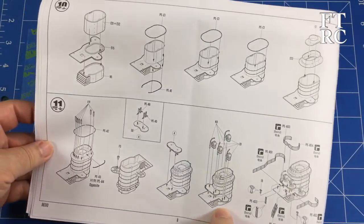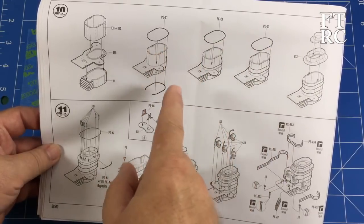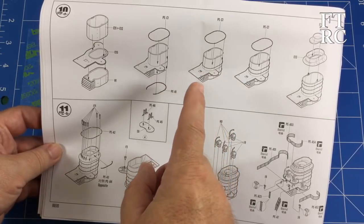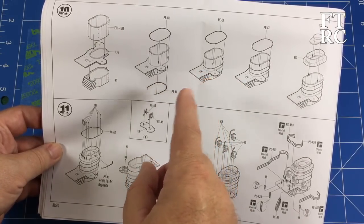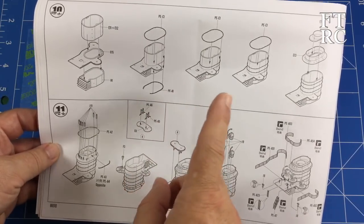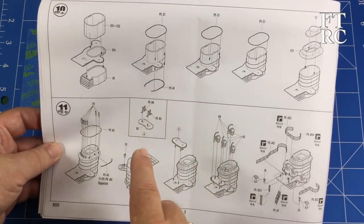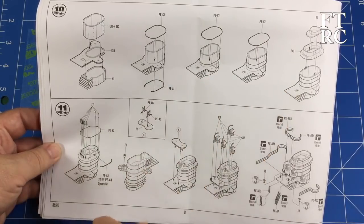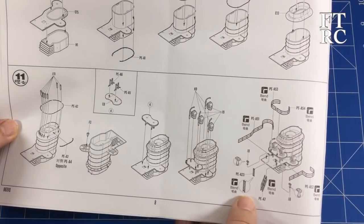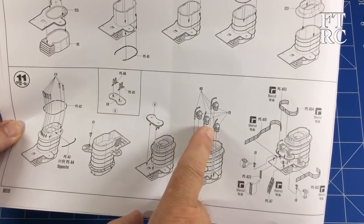Here are your funnels. You'll have these little PE grab rails — sometimes I leave these off if I cut a few out and bugger them because they're so fine they break, as happened to me on another kit. It didn't add that much more detail to the funnel — nice to have but I wouldn't mind if they were molded on personally. We'll give it a go and see; if we bugger it, we just throw it away and don't care. They've got searchlights in the kit — I need to check if the searchlight lenses have PE parts.